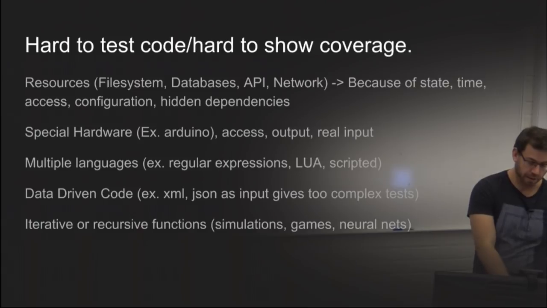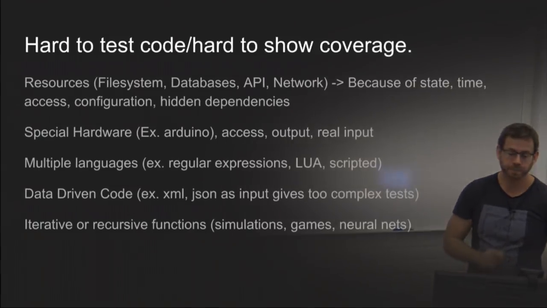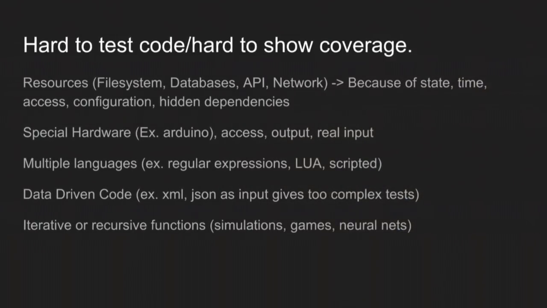Data-driven code, like for instance, you have a lot of XML or JSON or whatever as input to the code, and that configures the code and gives too complex input. So if you build up the objects using XML or whatever format, and there are too many combinations, then it's very hard to actually know that you're doing good here.